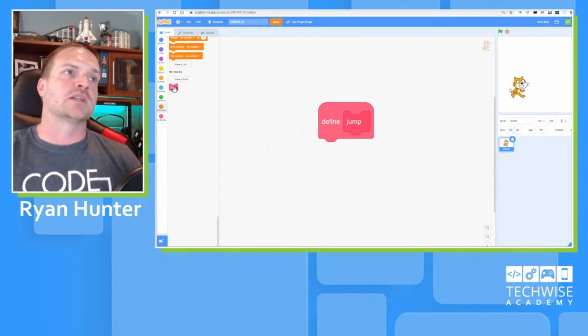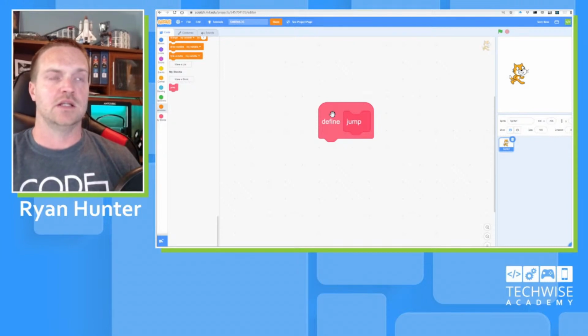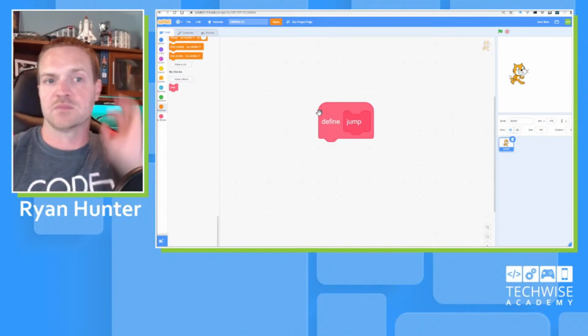When our Scratch cat comes across the jump block that you've given it, behind the scenes, it is trying to find a definition of what jump means. That's the way these functions and custom blocks work.